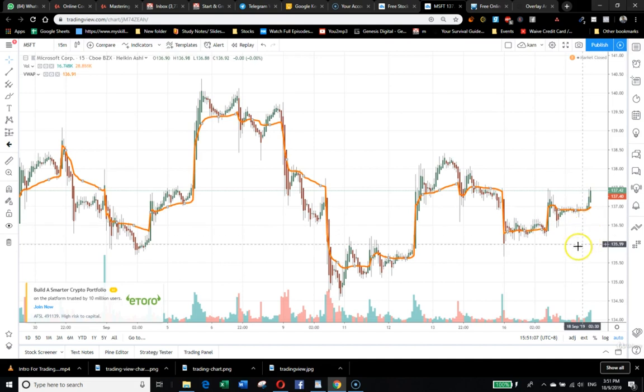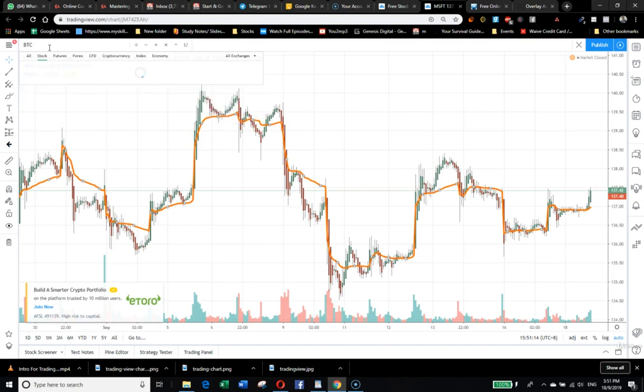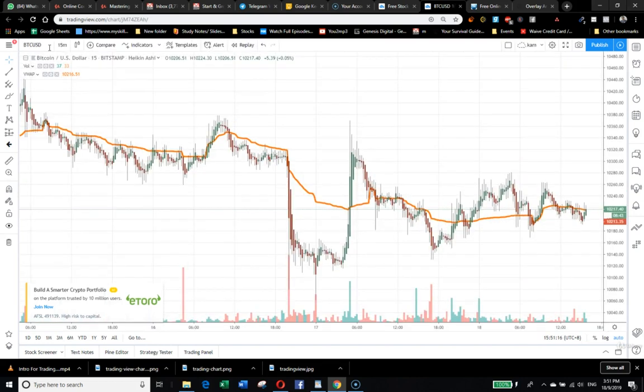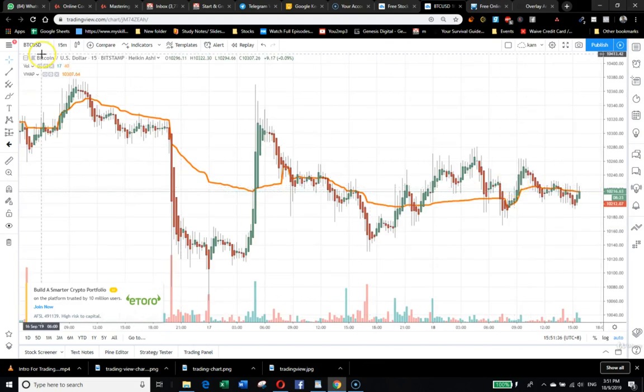So this is the important thing. When we look at assets like BTC/USD, VWAP very clearly tells you that right now the price of Bitcoin is below the VWAP, and it will continue to remain below for a while. And once it crosses upwards, then you know that it's going to continue to stay upward for a while.